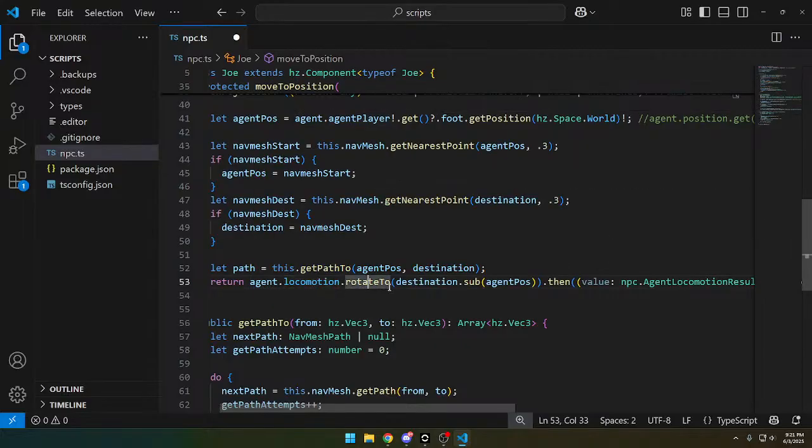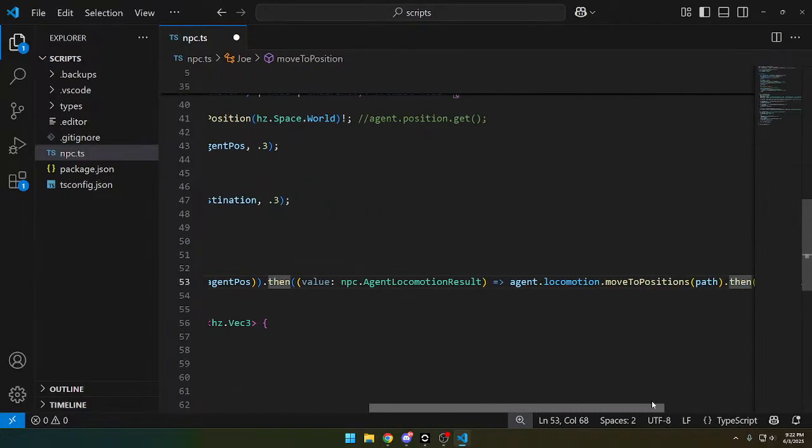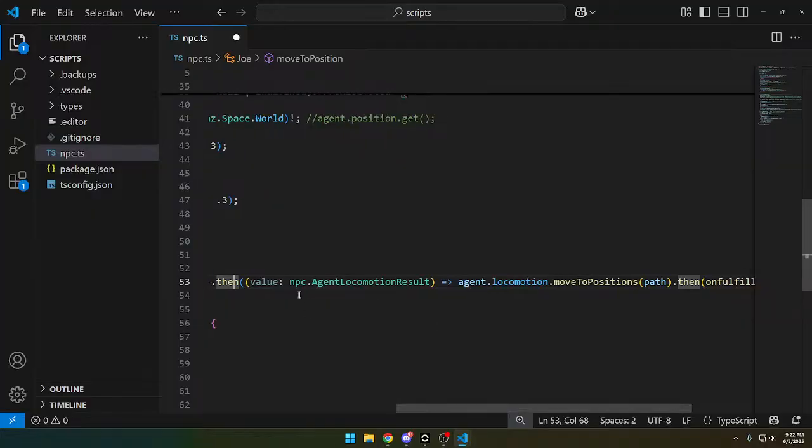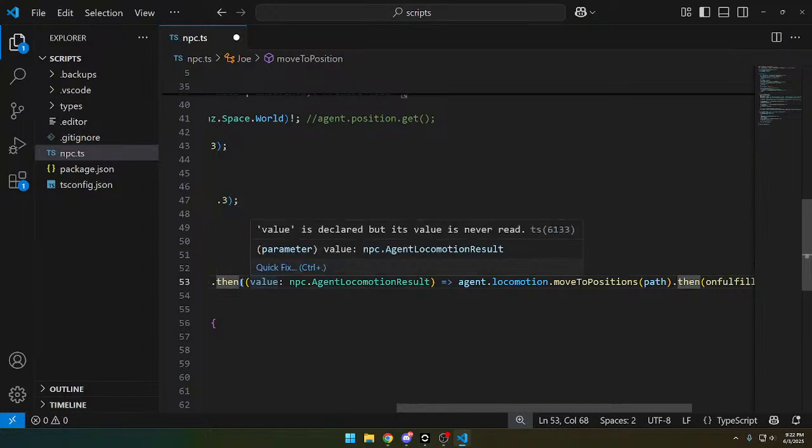Local motion dot rotate to, so we're rotating that NPC to destination, subtracting the agent's position. So we're getting a vector between where we're going and where we are, and rotating ourselves to that vector, to face that vector. When that's done, we get a value, but it's never used. It's the result, which is probably a success.